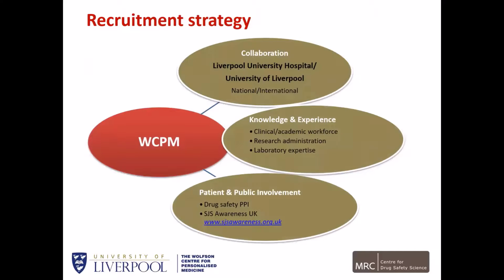And so, although these are fantastic examples of how the research that we conduct on a daily basis can eventually be translated into clinical care to improve how we treat patients with medicines, it's important that we continue to focus on the recruitment of patients who've experienced these really serious adverse drug reactions to help us better understand and improve how we treat our patients with any kind of medicine. And this slide gives us a little idea of how we do this in our centre.